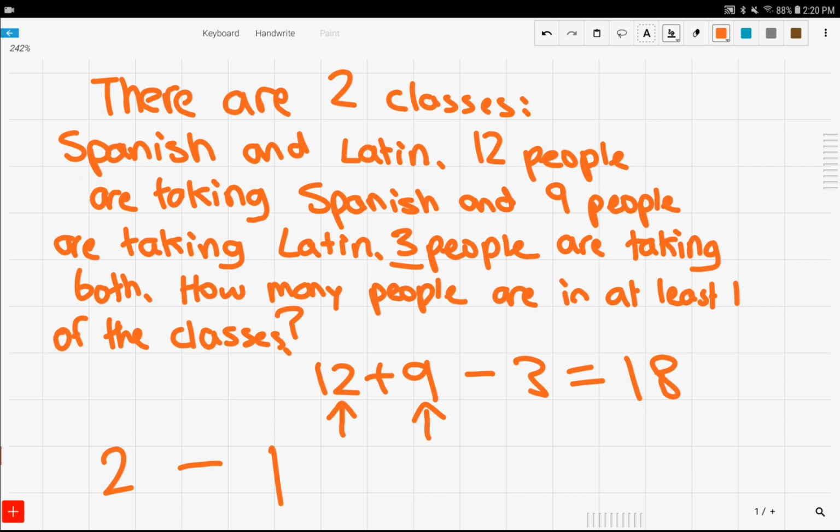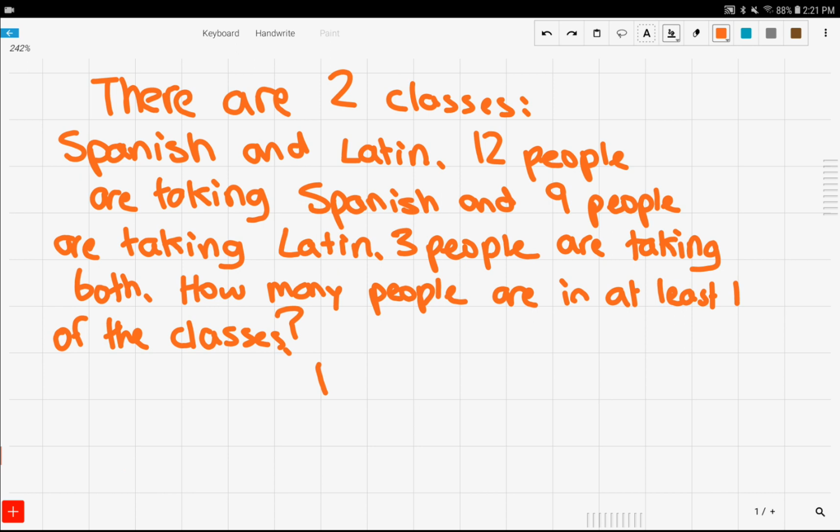our answer that we got before of 18. Now, this would be much simpler if you don't do all this thinking. Of course, you can just do in your brain 12 plus 9 minus 3, and you'll be done, instead of making a Venn diagram. Now, this problem may seem really easy, so we're going to move on to 3 classes, or 3 sets. In general, it would be 3 sets.